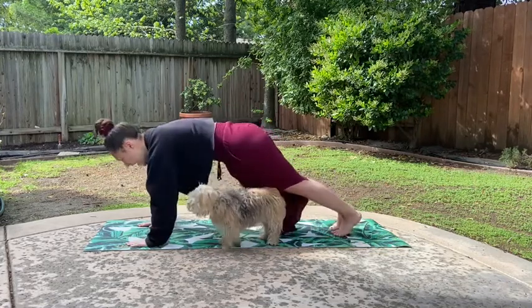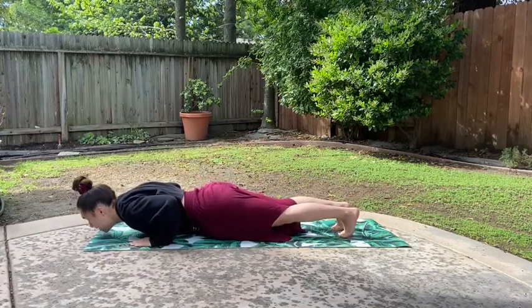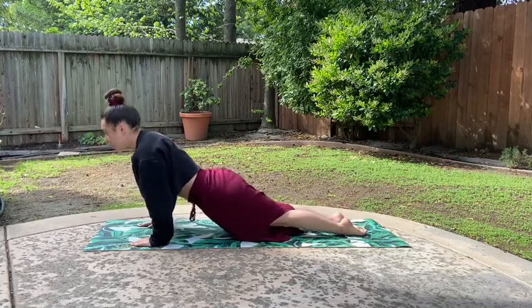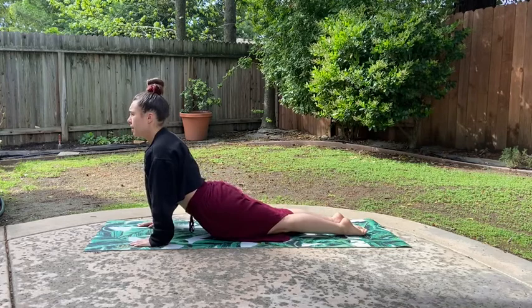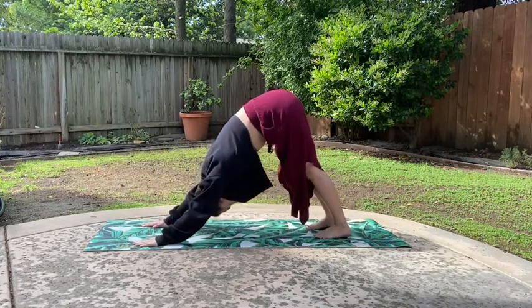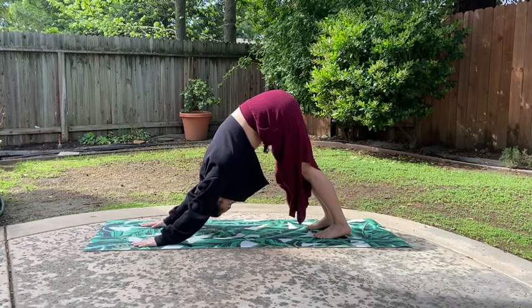Excuse me. And then we're going to do our first chaturanga. So down to the floor, or bring your knees to the floor. Inhale, up dog. Exhale, down dog. Now take a deep breath right here as we realign and get ready for the next side of this practice.